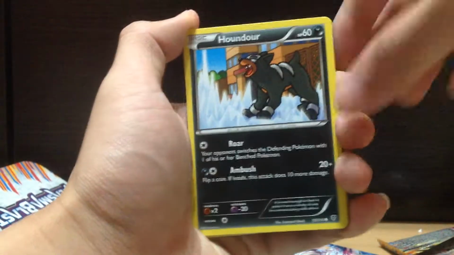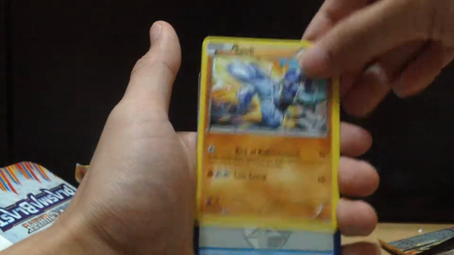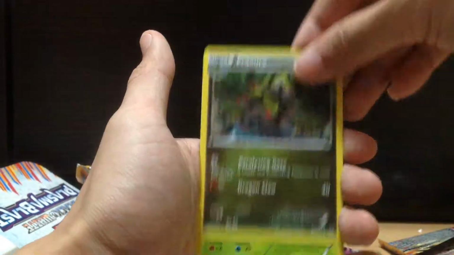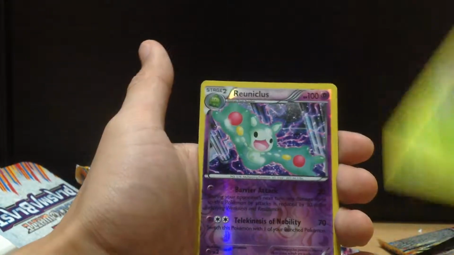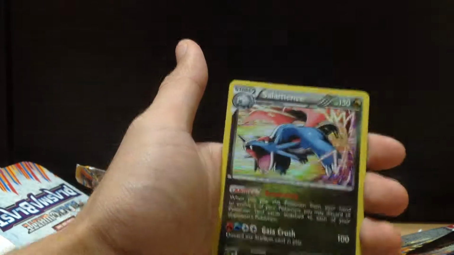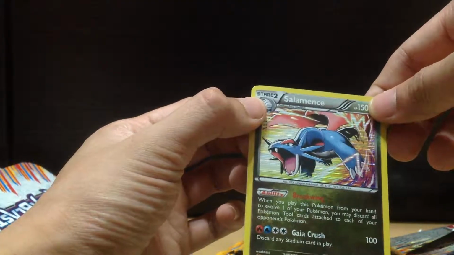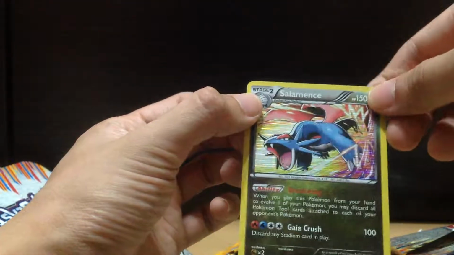Alright, open this pack really nicely. Have Houndour, Tynamo, Lapras, Remoraid, Sock, Plasma Energy, Fracture, Leap. Reverse holo is a Reuniclus. That's a rare. Awesome. And our actual rare is a Salamence holo. Awesome. Second one of this box. This is a really nice card. I really like the artwork on this card. Awesome stuff.